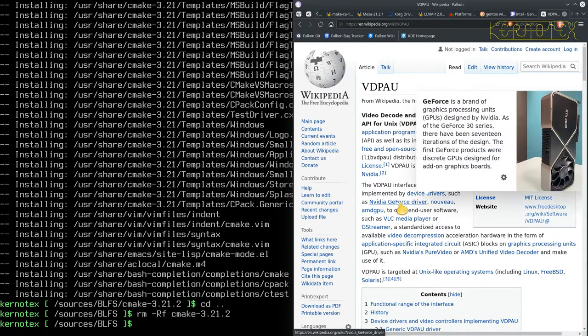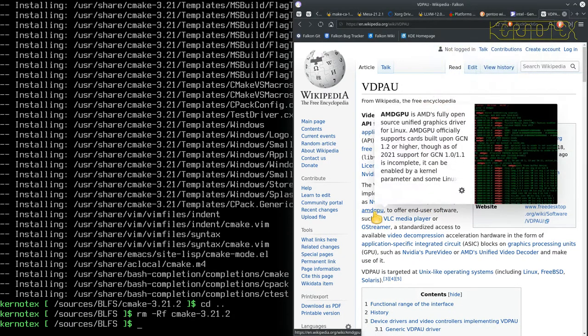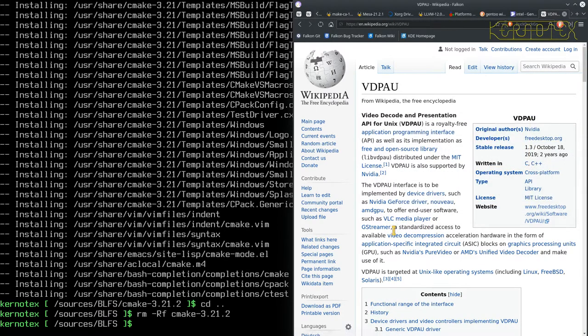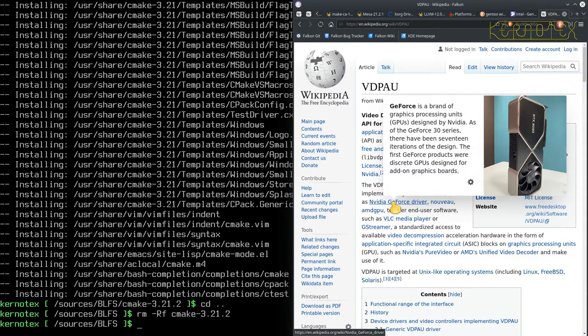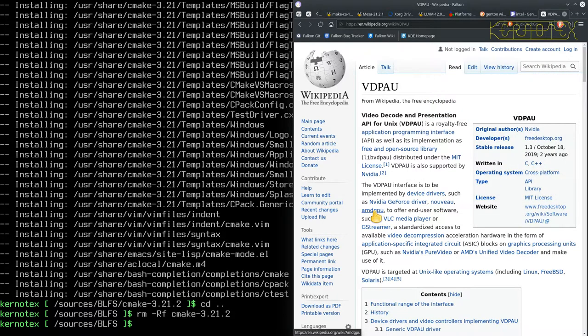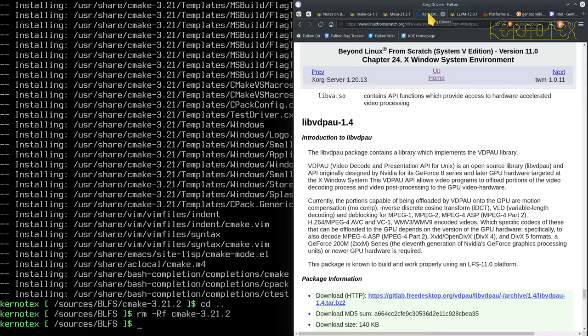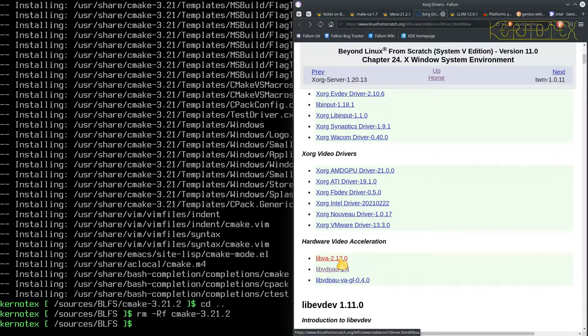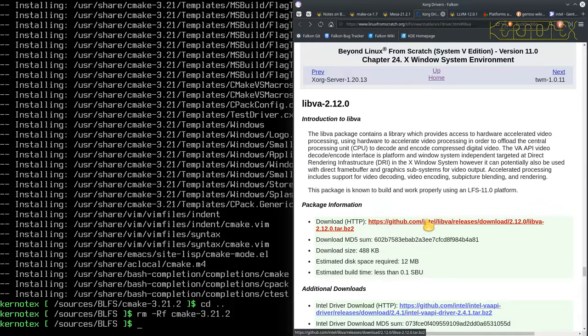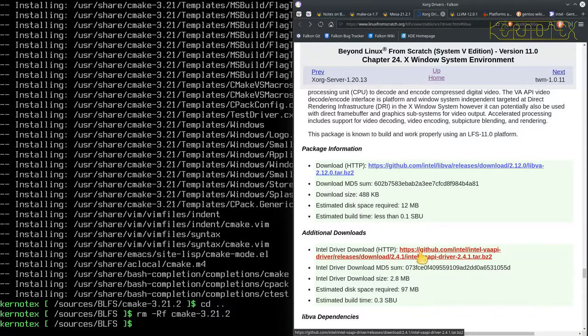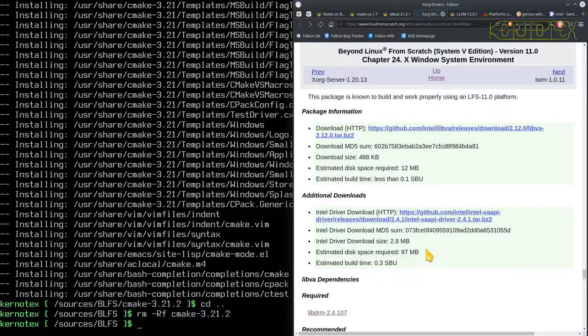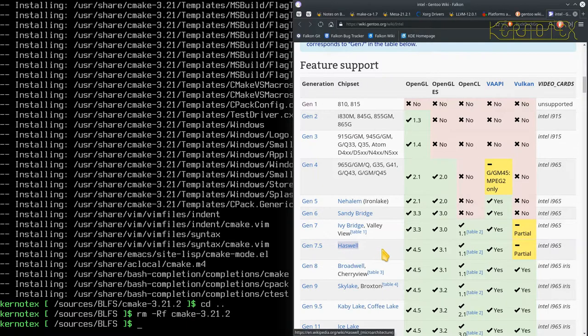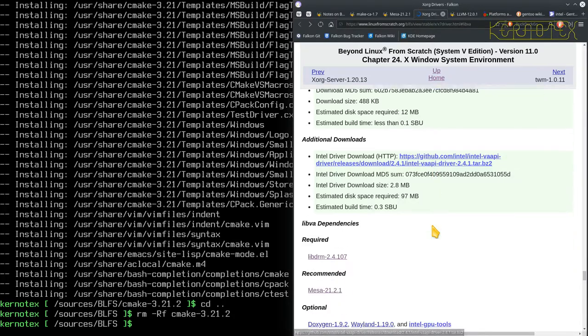It's a device driver such as the NVIDIA GeForce driver, Nouveau, AMD GPU. So, right, okay, it looks like for Intel chips it's not a requirement, but if you have a GeForce using the Nouveau driver or any AMD GPU, then that's something you'll want to install. Now, obviously, with just an Intel chip on this Mac, that isn't necessary, so I'll be skipping that one. But I will build LibVA, so I should do that now. Oh yes, here's the VA API driver. That's confirmed here with this wiki page, VA API. It's a Haswell, so that is supported, so that kind of makes sense.